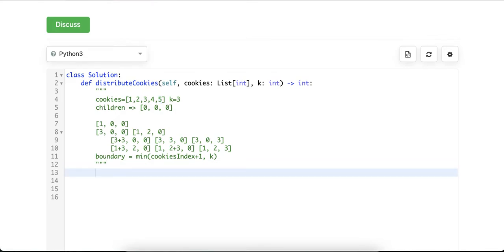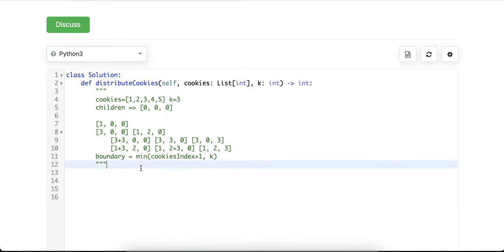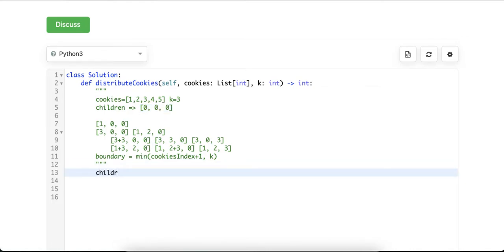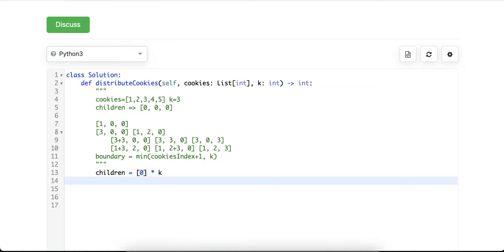Now let's do it. First of all, as can be seen here, we need to express the children holding cookies by this array. Let's call it simply the children array. And it will start with all 0 values for the k number of children. And for each permutation, of course, we need to do a recursion. And what does our recursion need?